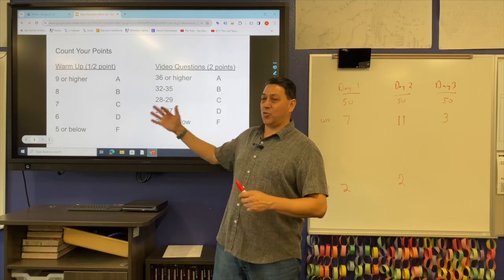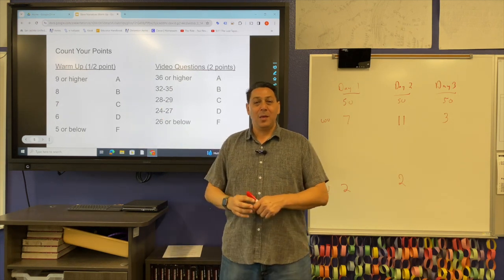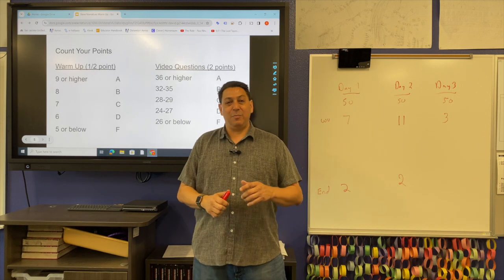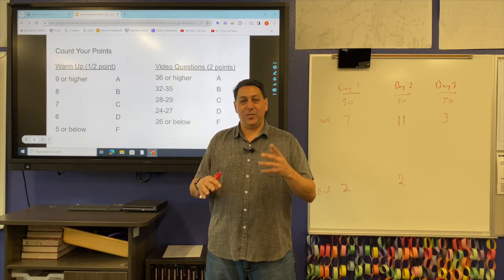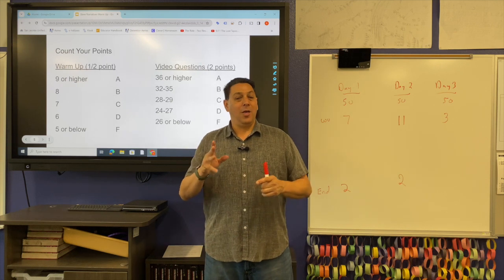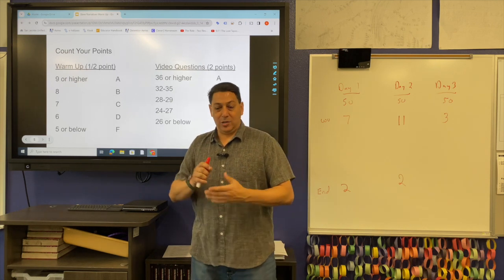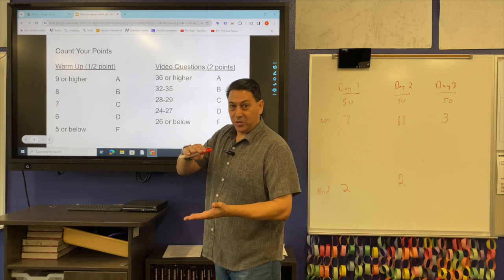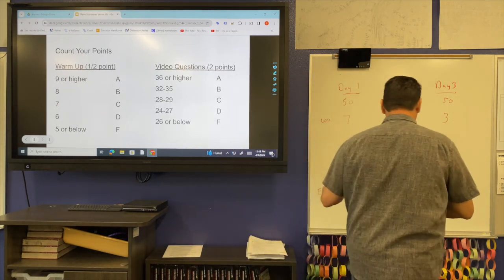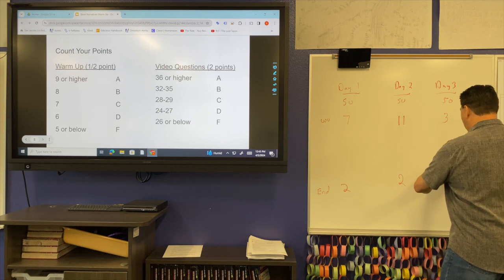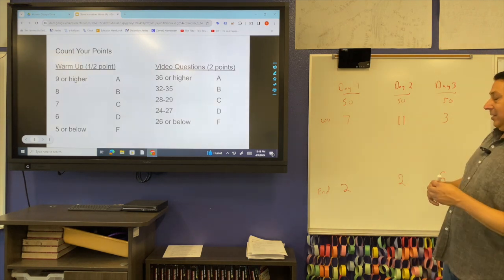This is mainly just the directions as a reminder one last time. But for counting points, I mainly just give them 3 minutes. 3 minutes to count up all their points, make sure the name's on it, everything else. So for the third and final day, we got 2 minutes at the end to wrap things up, put stuff away, and then 3 minutes to count their points. That would equal about 5 minutes.